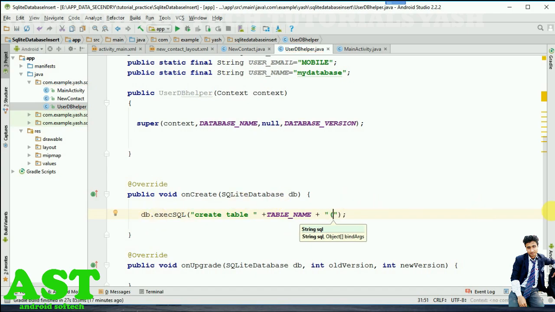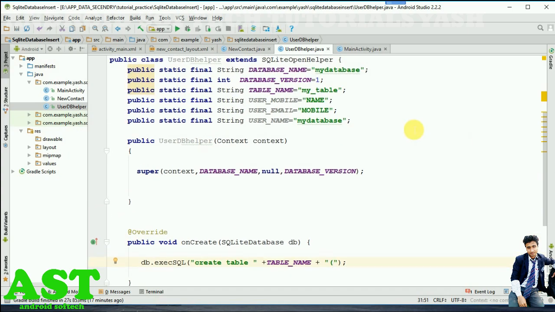Our first column name, let me show here, it is user mobile, but I will take username. Sorry, I forgot to rename. Here we will change user mobile, sorry, I made a mistake here, and here will be email. Sorry that I did not see properly. So the user mobile, user email, and username and name.